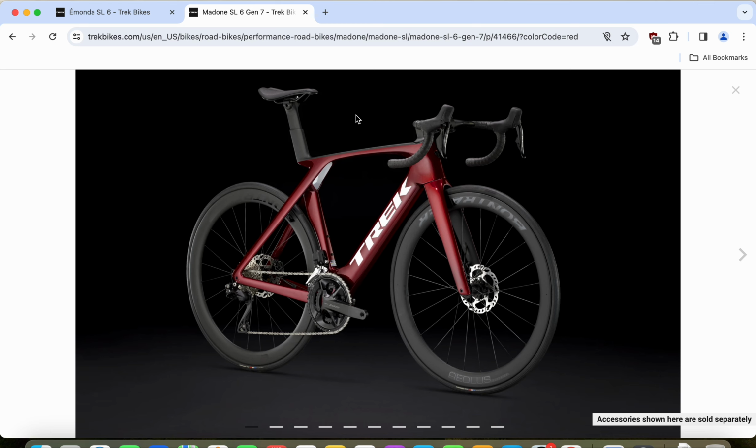So if you want to go as fast as possible in a straight line, then definitely this Madone is going to be much faster than the Trek Emonda. And also, as you will see, the total bike weights of these bikes are very similar. So the thing with the Trek Madone, for everyday riding, is that the Madone is going to be a much faster bike than the Emonda. For the Emonda, you would really have to live in an area which has very steep mountains and you are climbing them often to see maybe any difference between these two bikes.